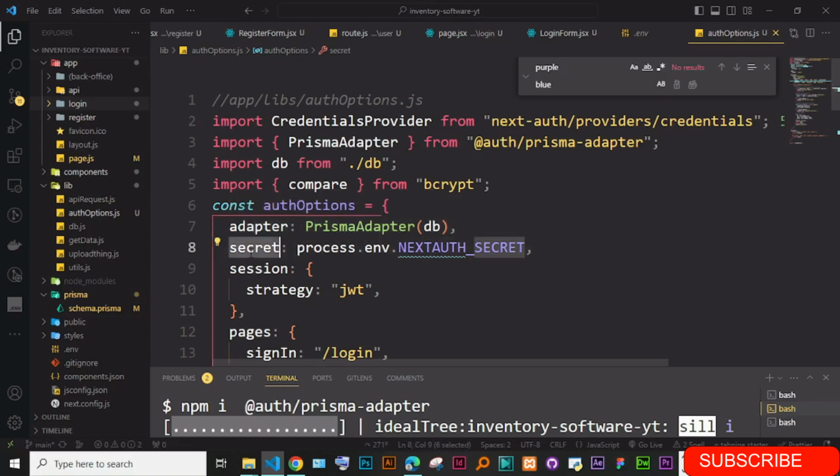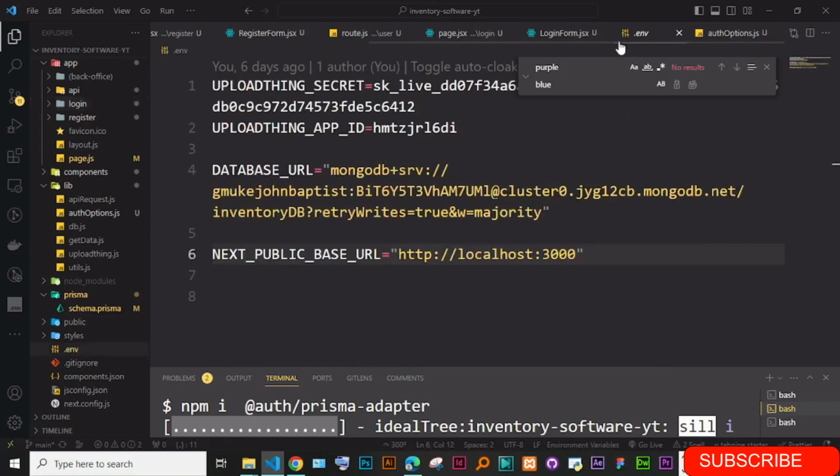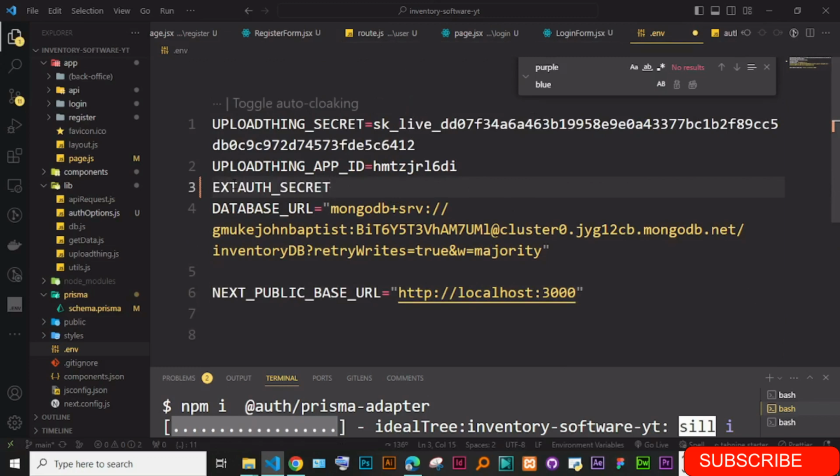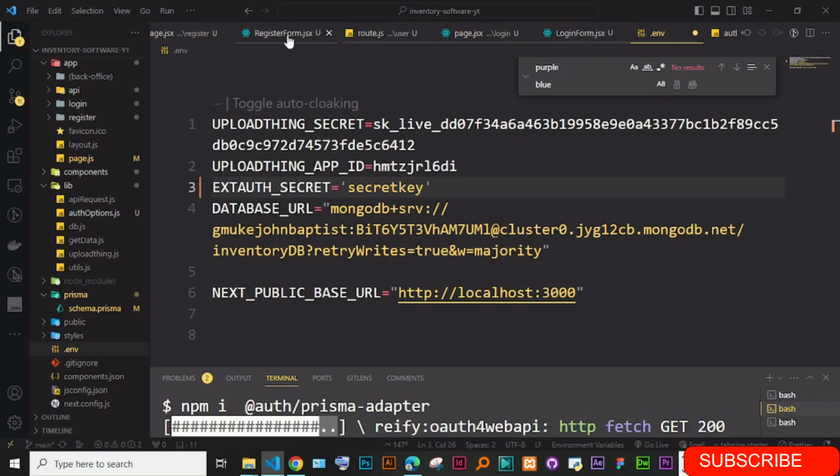Another thing you have to pass in is the secret, and this is very important. I think this is why they mention it in the documentation. You have to specify the secret, and you create it by yourself by this NextAuth secret. So if I go to .env, you must put somewhere this next secret. Just NEXTAUTH_SECRET is equal to, and you can put anything here. Just going to say secret key. You can generate any random text here, as simple as that. And let's go back.